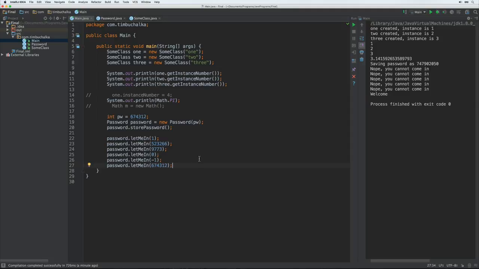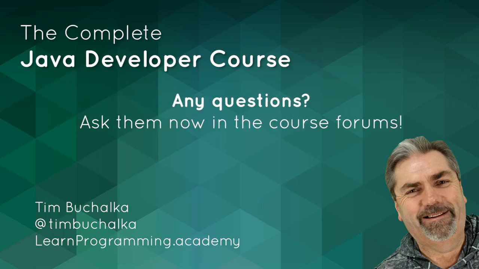But the problem actually comes if someone overrides the stored password method in a subclass. So I'm going to end the video here, but in the next video we'll extend on from that and talk about the problems, and we'll actually create a new class that extends from this one and show you how to get around the issues that will come up. So see you in the next video.